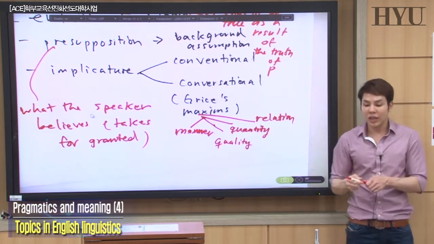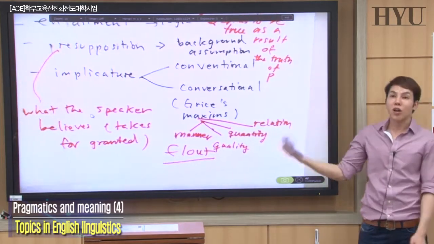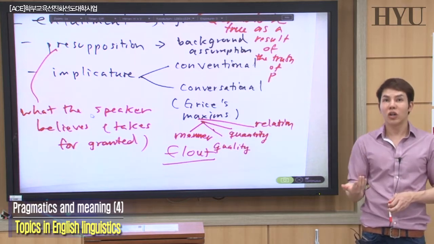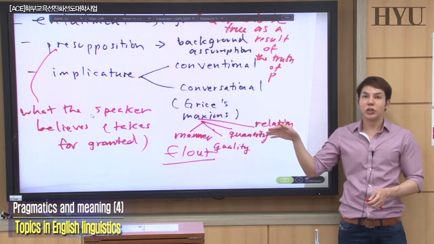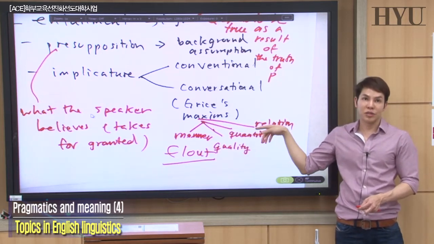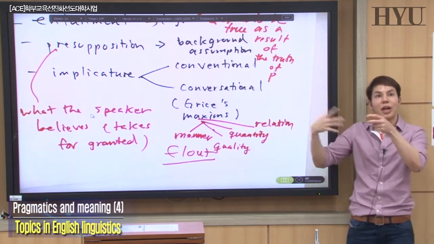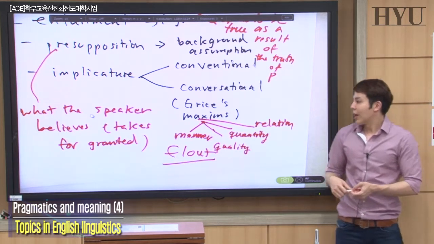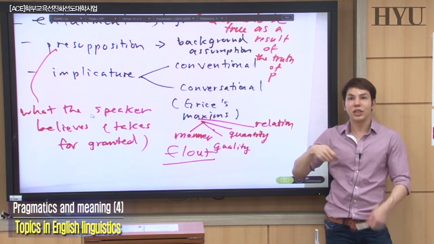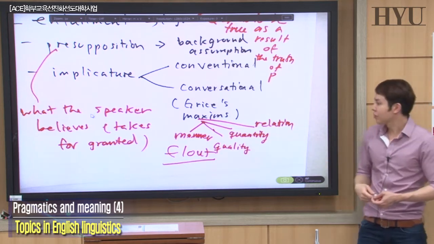But there are times when we flout, F-O-U-T, or violate the maxims consciously and intentionally, and the other person knows that we are flouting these maxims too, in order to create the implied message, okay? Not a straightforward message, but an implied message. When we follow strictly all these maxims, we don't create any implied message. We just say straightforwardly, have you eaten? Yes, I have, no I haven't.